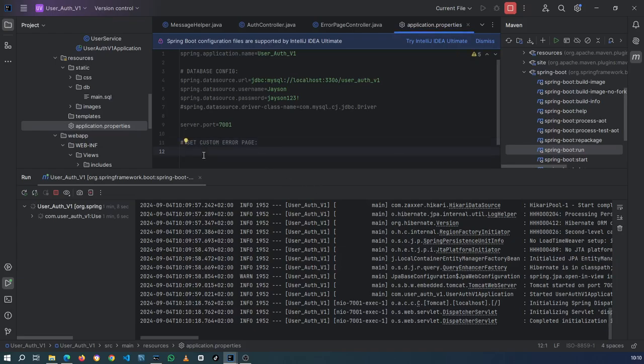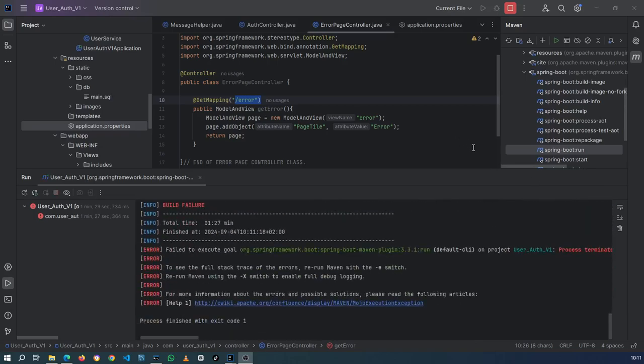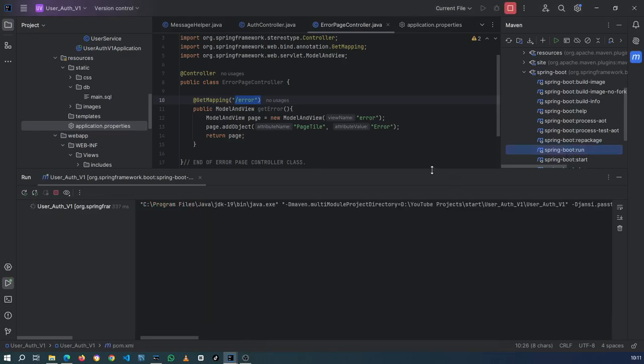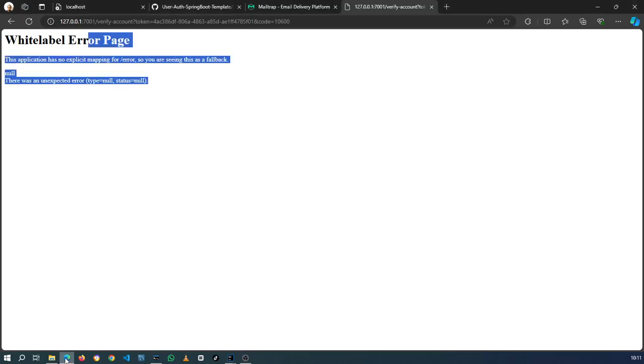We're gonna say server dot error dot path equals to, and this URL needs to be the same as whatever you set up here, and then that should work. Hopefully it will work. I'm gonna stop the server and rerun it. Okay, let's see if it works now.